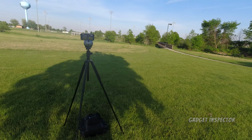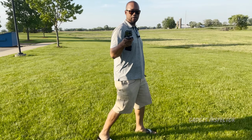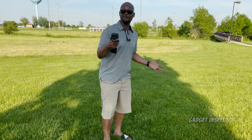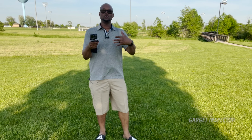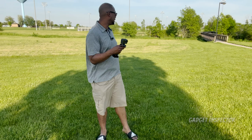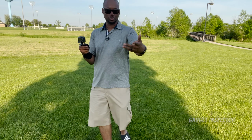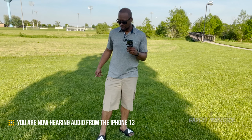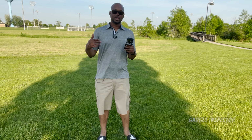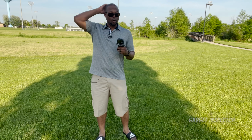Now, one of the things that I'm always curious about when you use these type of devices with your smartphone is audio, right? The iPhone 13 and iPhones in general usually have pretty good mics. That's if you're in close proximity, but I'm about, I don't know, 6 feet away from the phone. It's windy today. There's no way that audio is good, and I'm gonna let you hear what that sounds like. I'm actually recording audio from my Tascam. I have a digital recorder. It's portable, and you can see I have a lavalier mic here. Okay, there are some other options, but this is tried and true. I've been using this for years, to get good audio.